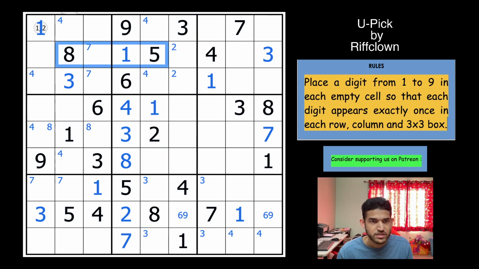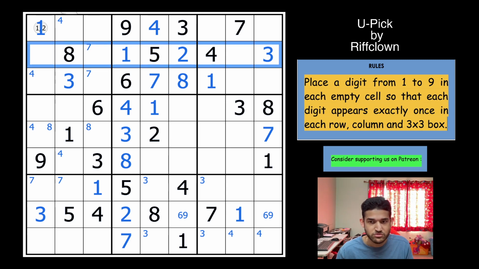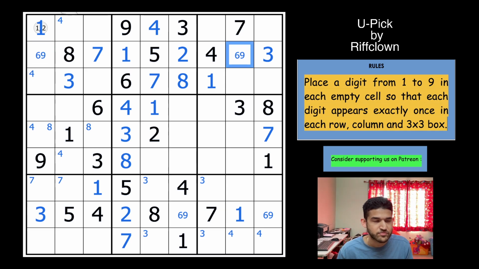So 8 goes here, and that forces 2. 2 goes here. And now this becomes a 4-7 pair. And that is instantly resolved. So that's a 4. That's a 7. And now in row 2, where does the 7 go? 7 can't be here. 7 has to be here. And that gives a 6-9 pair again. That's interesting. So we have 2 sets of 6-9 pairs. Oh, that's instantly resolved because of this 9. We have a 6 here. That's a 9.